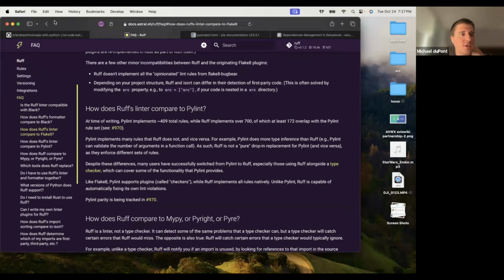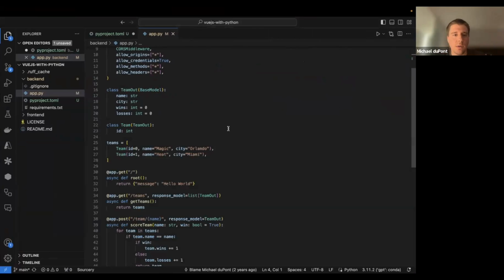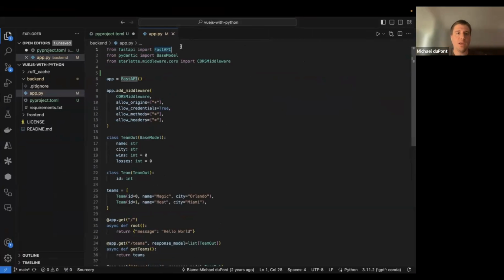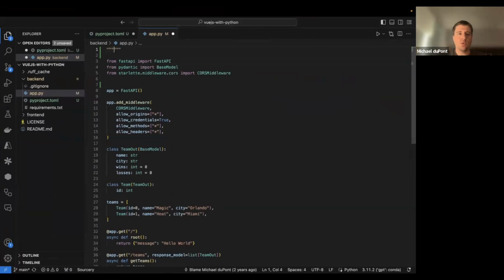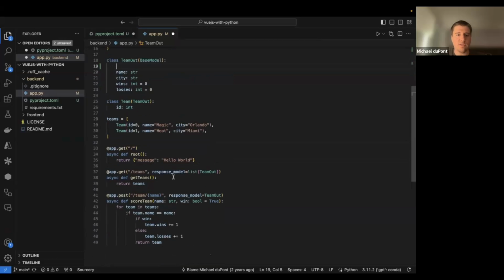One of the things that Pylint checks for, which I thought Ruff was going to do out of the box, but I guess not, are things like checking for doc strings, be it module doc strings up here, or class, or function doc strings, any of those.